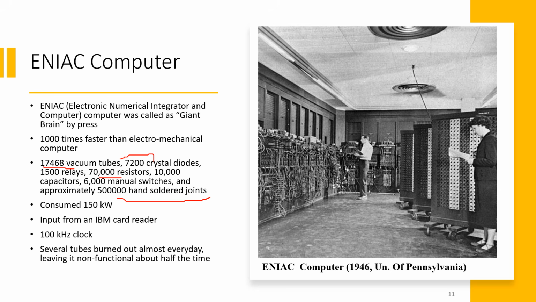So you can imagine how big it was, and it was consuming a lot of power, around 150 kilowatts, and we were giving input from IBM punch cards. It had a clock frequency of around 100 kilohertz. At that time, when people were working with them, you can see the person himself checking what is happening where. Several tubes burnt out almost every day, so half of the time it was not functional.